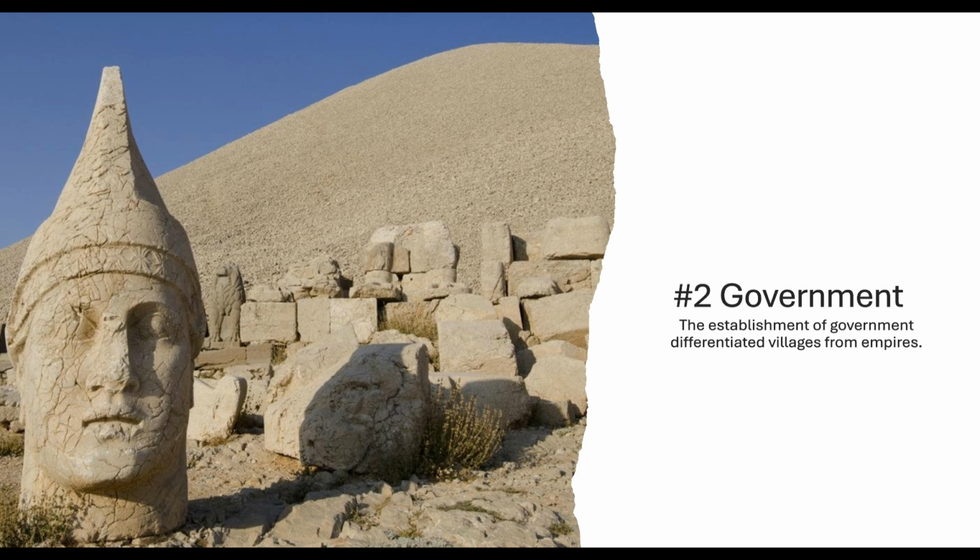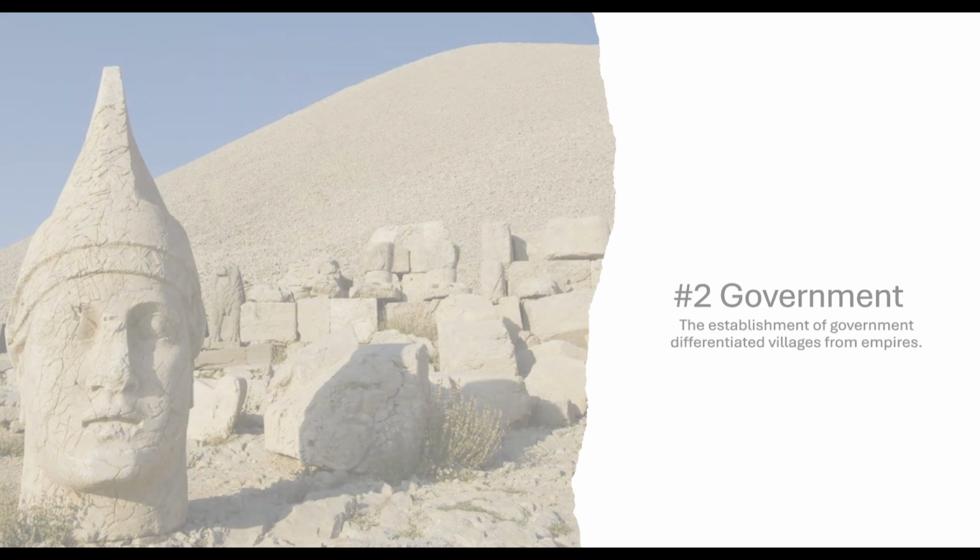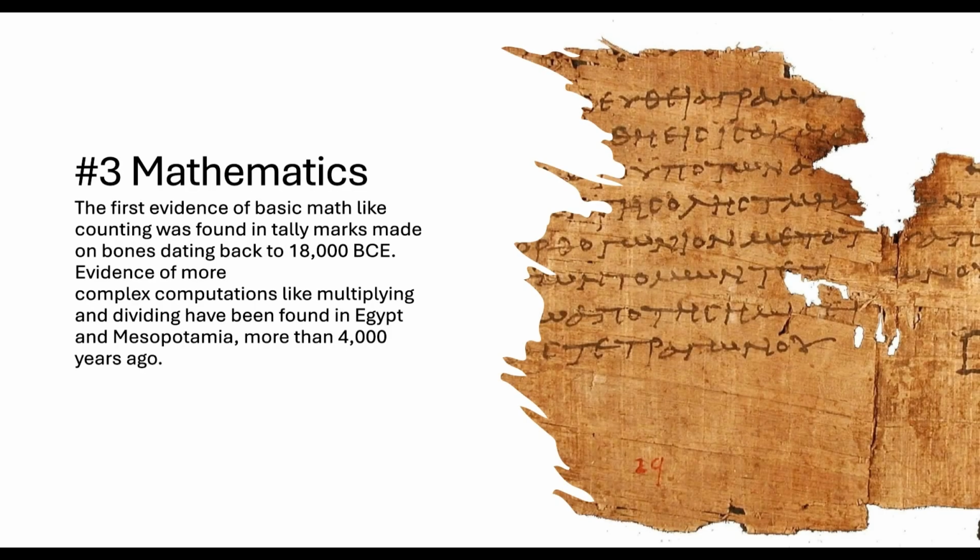It led to building projects and public welfare. It led to roads and trade with other peoples. And one of the facets of things like trade and building would be mathematics, which we didn't really talk about in our lectures or during our assignments. But I think it was a really important development that came across really, really early in human history.